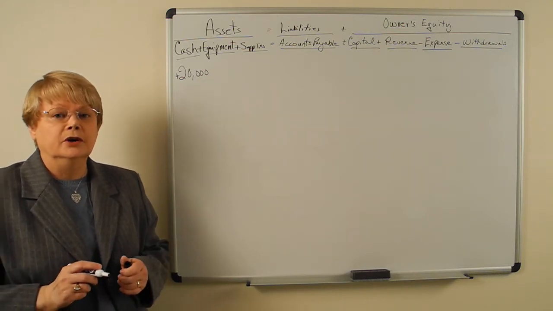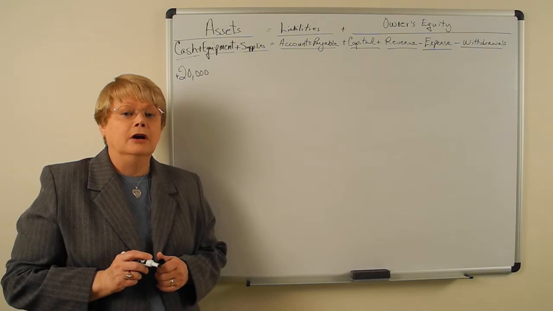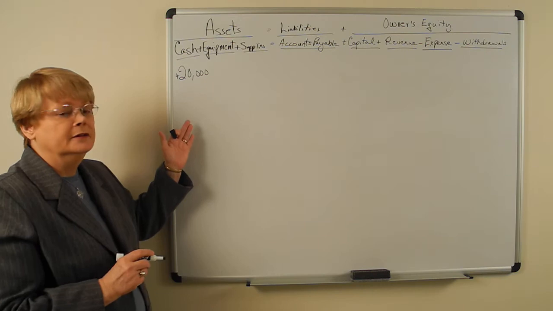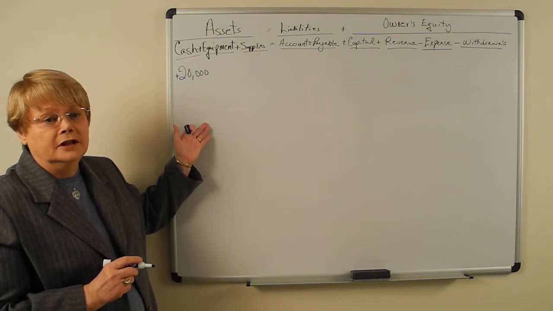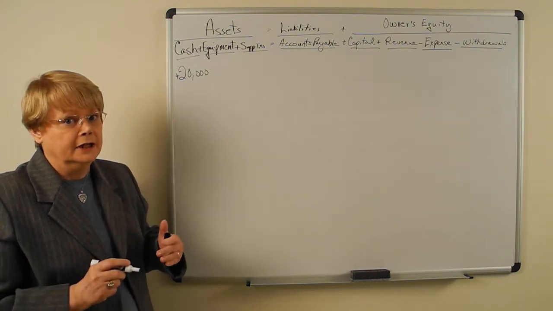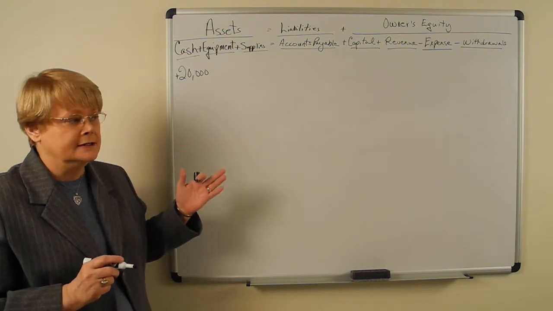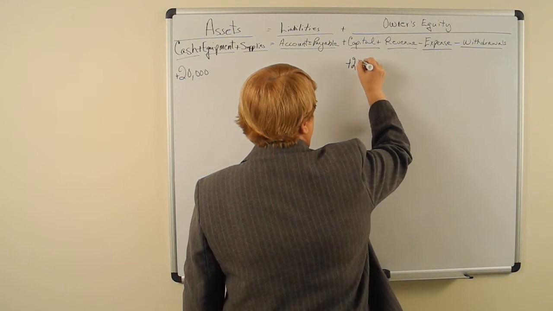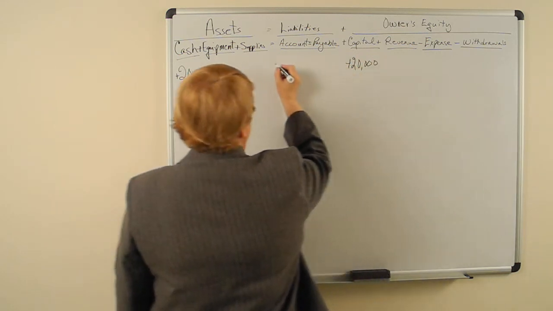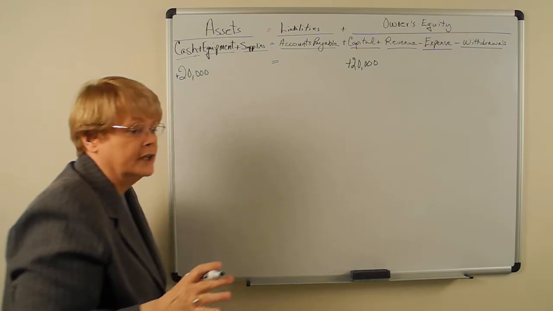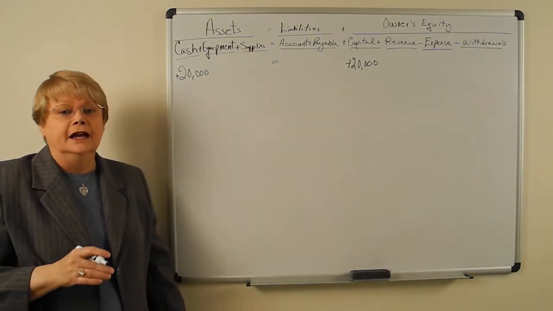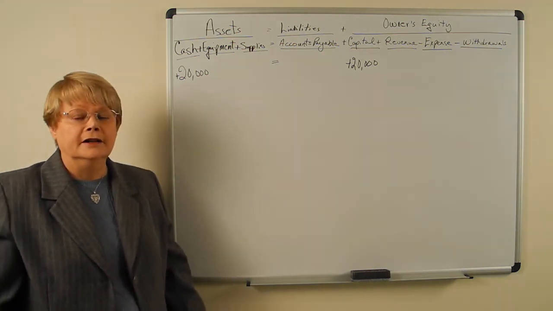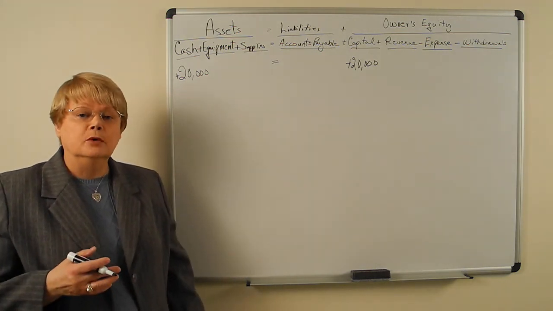And there's one thing you need to know about a transaction: there are always two sides. Okay? So if I put money into the business, I'm giving the business $20,000. But I also have equity in that $20,000, or in the business. So I'm going to go over here and put plus $20,000 under capital. Now you can see even at this point that the accounting equation is still in balance, and it must always be in balance.